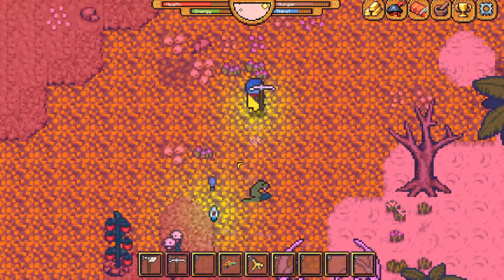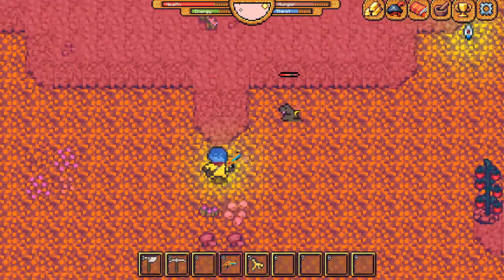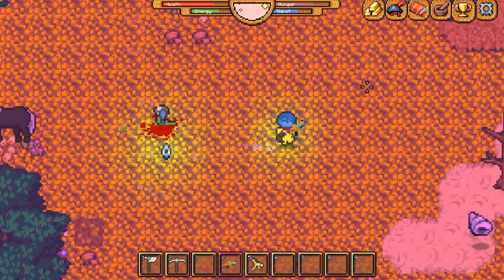Oh, there's another snake. Another snake. No. Go away, snake. Bad snake. Bad snake. Yeah, there we go. We leveled up our combat again.